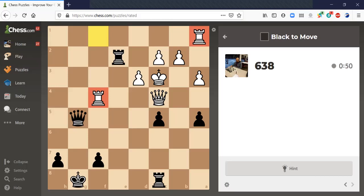What are the candidate moves? Queen e5 check could be something. Definitely a check, so it has to be looked at. Rook takes c2, rook takes pawn check could be something, but on first glance doesn't look like it's the right move. With the c8 rook, I don't see any appealing candidates. There could be a quiet move like rook b8, taking away the b3 square, but I don't think we should start there. Let's start with queen e5 check.